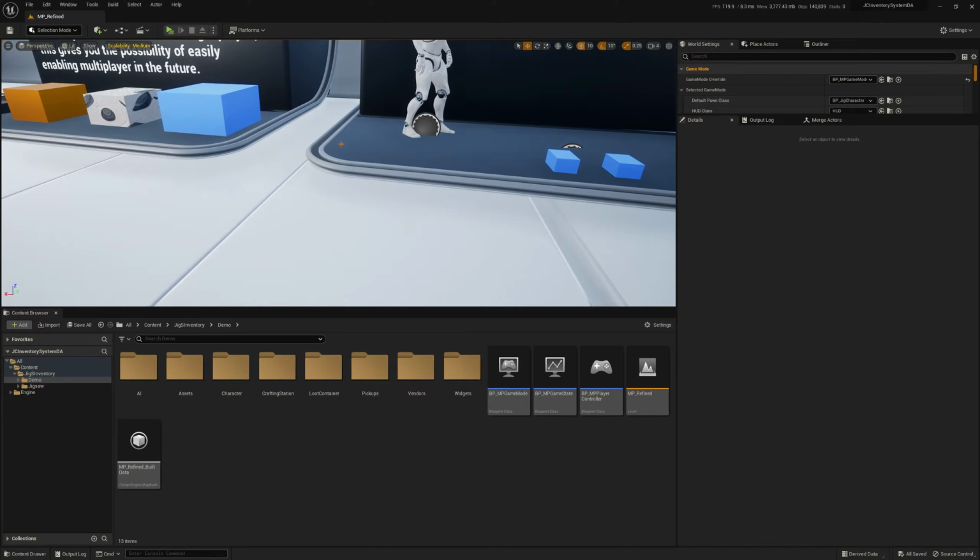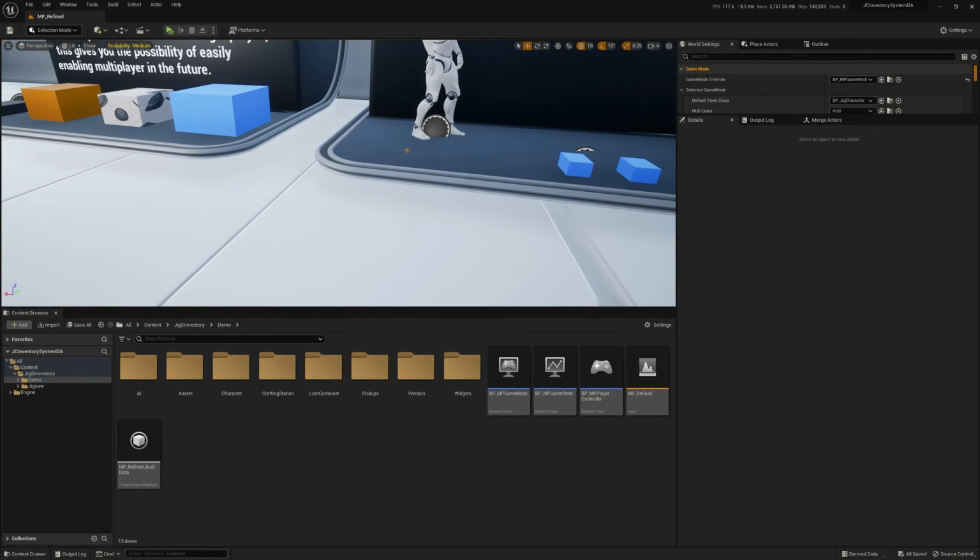Alright, so for the sake of not making this video very long, we will take a look at some existing items such as the rifle. We'll see how it's set up. Also take a look at the attachments and how they're replicated and etc. So in the next video we will see how to create the inventory from scratch and handle everything. Maybe also do a pickup system from scratch as well, since it uses components and it's easier to simply create a new pickup system and simply add the components and it should work just fine.